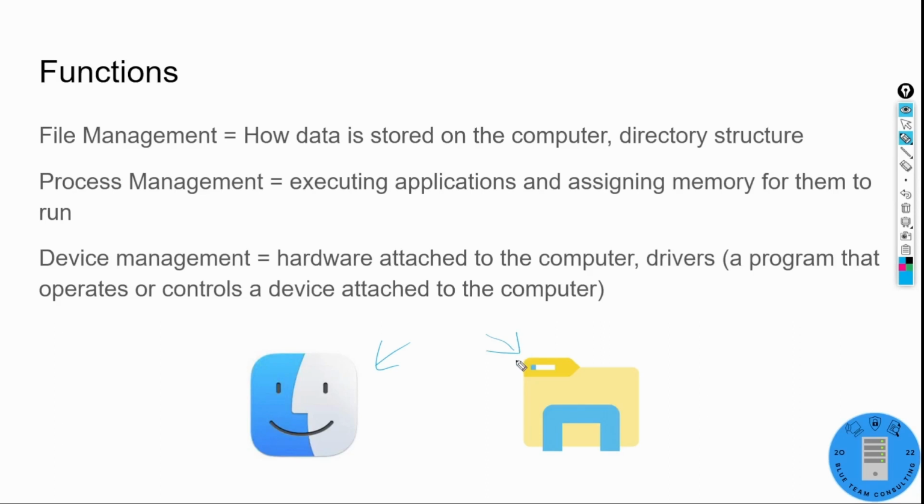And then if you're on the Windows side, this is going to be your File Explorer, and this is where you store your data on your computer at a directory structure level, which we're going to discuss file directory structures later on. But I'm sure you're familiar with both of these, and a main function of a computer is, of course, file management of your data. Second major function is process management. So again, executing your applications, allocating memory for them to run, and fetch, decode, execute all over again with the CPU for getting your processes to run and execute efficiently on your computer.